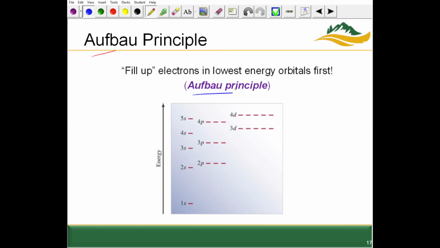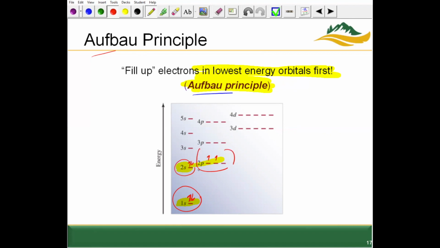For the Aufbau principle, a really important principle here is that we fill up electrons in the lowest energy levels, the lowest energy orbitals first. That means we fill in 1s, 2s, then 2p. So notice for carbon, I filled the 1s, I filled the 2s, then I partially filled the 2p. We'll talk about why I did that in a second too. For the Aufbau principle, we're filling up the lowest energy orbitals first. So we filled up 1, 2, 3, 4, 5, 6.